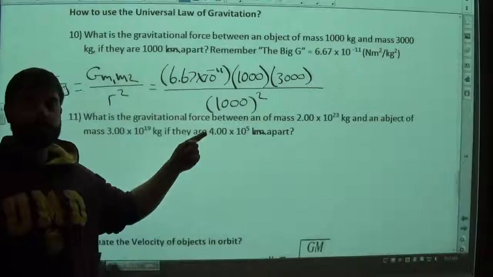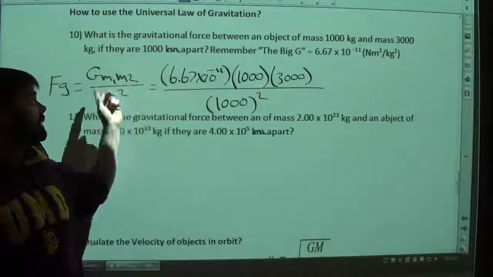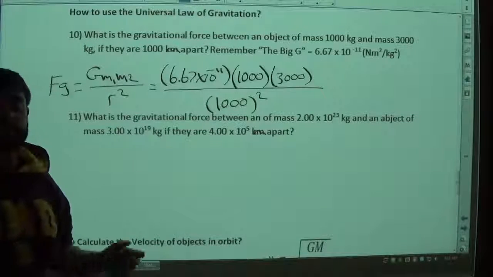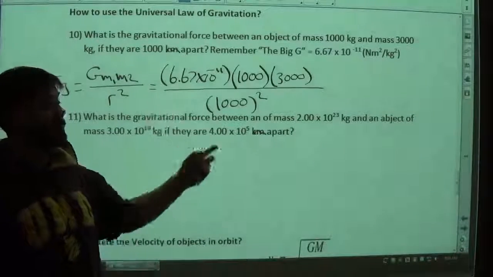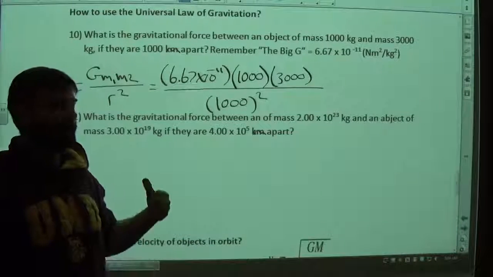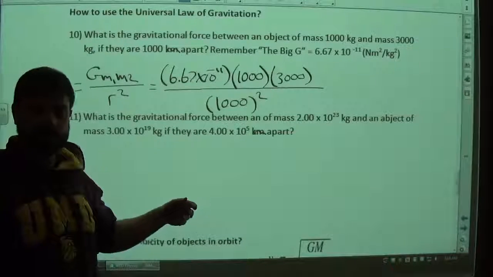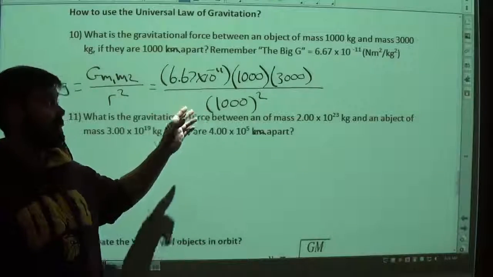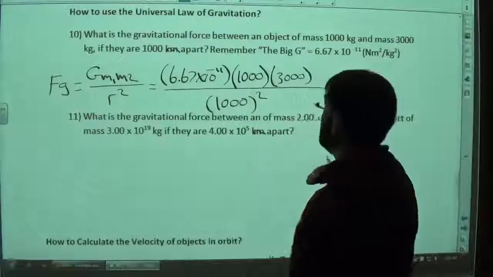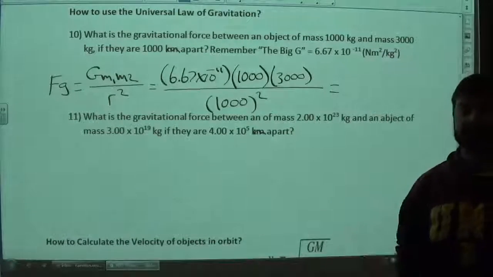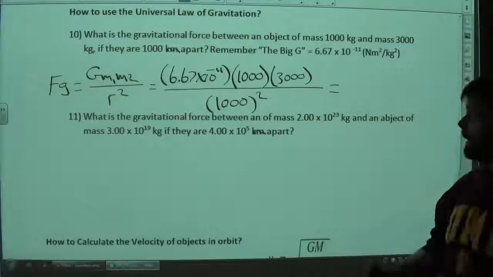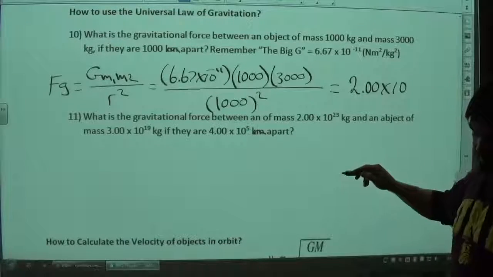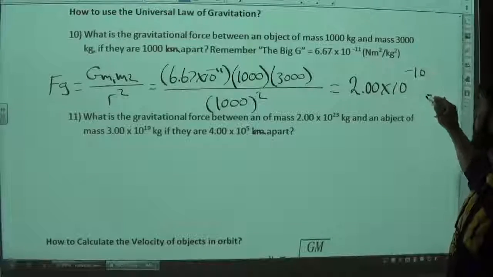Setting this up may not be so difficult if we know exactly what each of the variables are, but it is common to find students who make mistakes actually multiplying these numbers out on a scientific calculator and so forth. So if you're only using a phone as a calculator, I recommend maybe doing this in steps. If I plug the numbers in, and you should attempt this and check your answers to see what you get, I get about 2.00 times 10 to the negative 10th newtons.